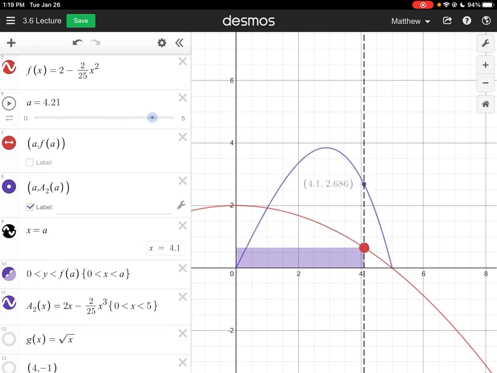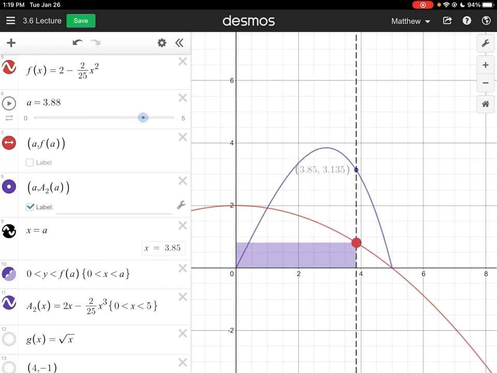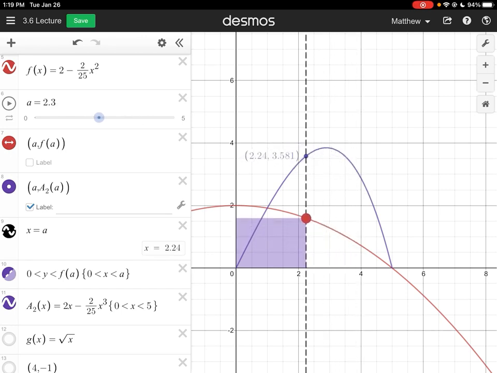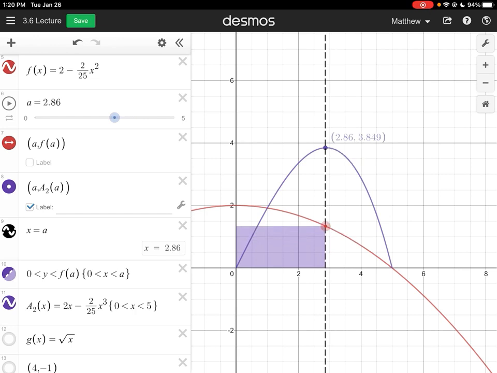Let me put the other images back into play here. And as I move this red point around on this curve, we get different areas of the purple rectangle. Well, the purple curve is telling us what those areas are as I vary the x-coordinate. So if I pause right there, this is suggesting that if the red point has an x-coordinate of 2.19, then the resulting purple rectangle will have an area of 3.54. Now, of course, we wanted this to be maximized. So we want to park x where we see an obvious highest point on the purple curve. So around 2.86.